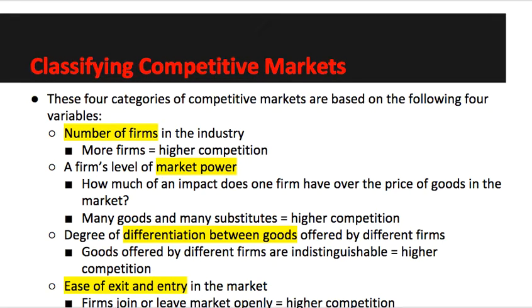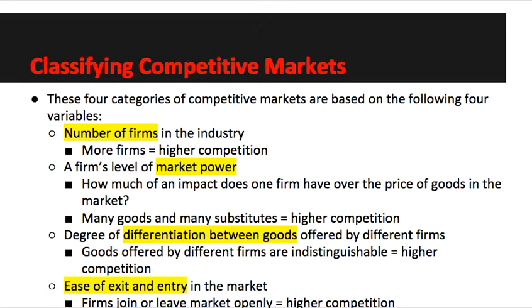And you'll see this tie in with the next characteristic, which is differentiation between goods. If goods are highly identifiable because of all their differences, if I put an Apple phone and a Samsung phone on the table, you would know the difference even though they look similar, but there's enough between them that you would know just by looking at them that they're not the same. The more differentiation between the goods there are, the less competitive the marketplace. But if you go to the opposite end, the less differentiation there are, the more competitive it is. If there is very little differentiation between goods, it would mean that a firm does not have much market power.